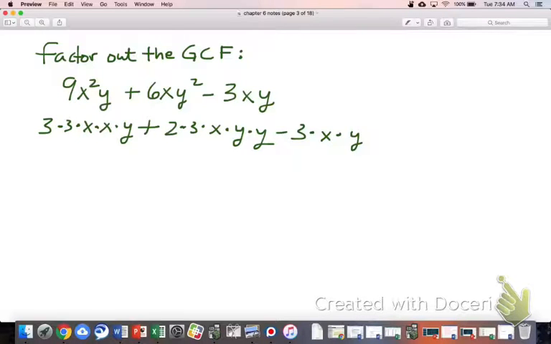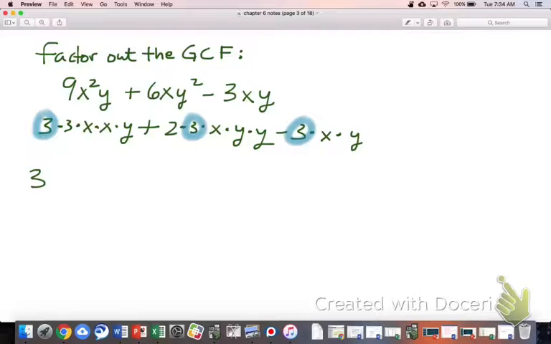So what we're going to do now is go through and try to find out what's in common amongst all 3 terms. I'm going to start off numerically. I see that within the 3 terms, there is a 3, and a 3, and a 3. So all 3 of these terms, all of them, not just 2 of the 3, have a common factor of 3. So that 3 is going to be part of my GCF. If we look really carefully, I don't think there are any other common numerical factors. This first term has a 3. This one doesn't. This one we already factored out the 3. We can see that 2 hanging out there with the middle term, but none of the other terms have a 2, and so that 3 is the only numerical factor.